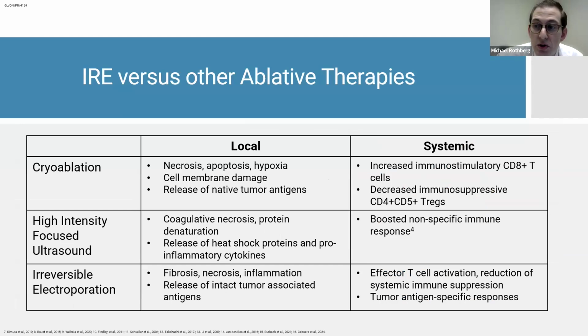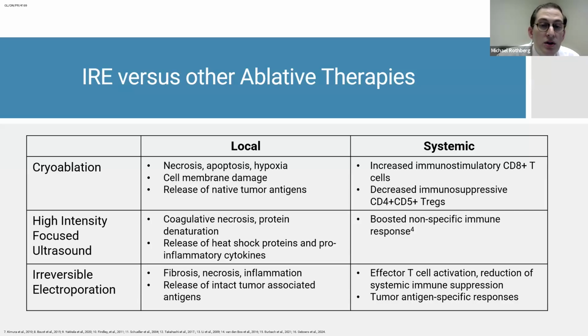Cryoablation, as we've discussed, induces hypothermia, resulting in a central necrosis and peripheral apoptosis. HIFU induces hyperthermia, a coagulative necrosis, and resultant protein degeneration and denaturation. Both of these are thermal therapies. IRE, as we've mentioned before, by contrast, does not depend primarily on thermal effects. While some secondary heat is generated, its mechanism is membrane disruption via those electric fields that we talked about. And this distinction matters most when treating near the urethra or other critical structures where collateral thermal injury is a concern.